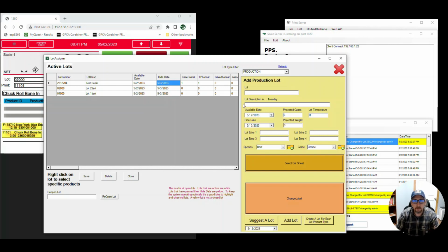If you need to create your own lot, you just go in here, hit suggest a lot down at the bottom. I hit suggest a lot, and it creates me a lot right here, 23/1/22/05. That is today's year, Julian day, and the 5th lot of the day, because I've been fooling around with this system before I showed it to you. Now the lot description, we're going to put in, I don't know, test 1, 2, 3.